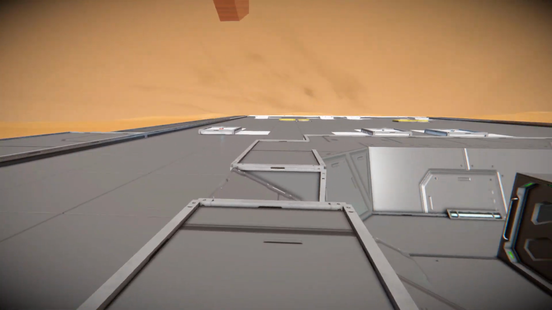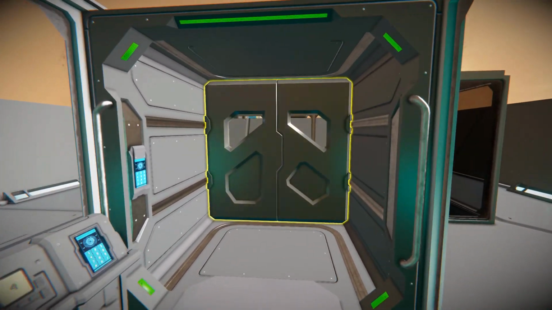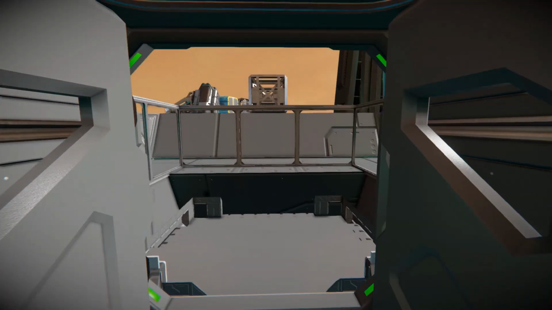We'll just walk around over here. We've got a doorway to go inside the station. So the doorways are on a timer block. We can just press that, which will call the elevator up to allow us to head down. And here it is, right on time.